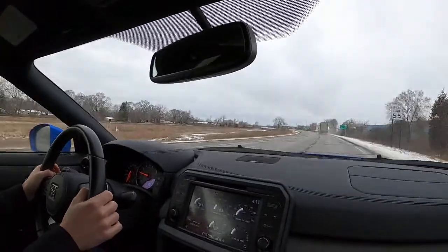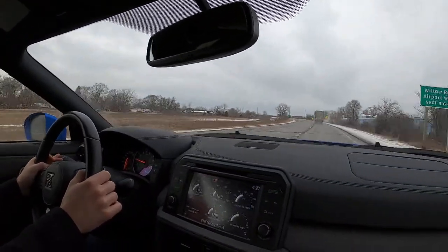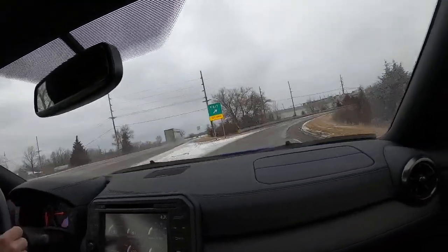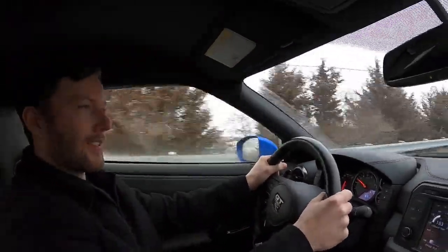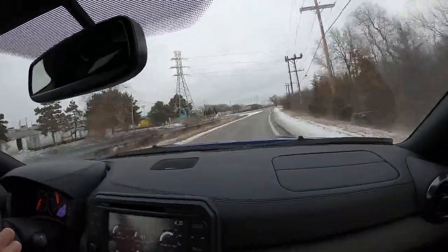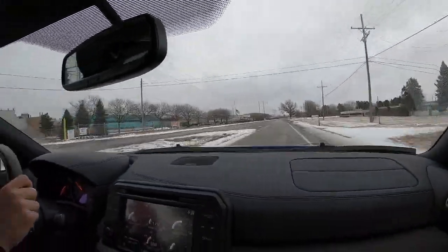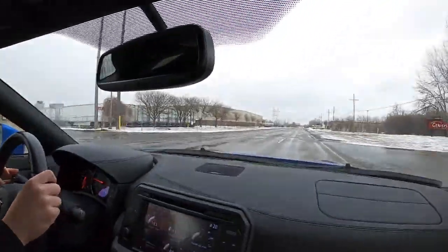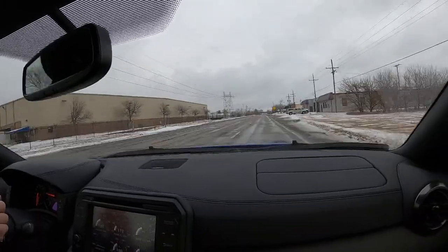The ride bumps really well. I'm impressed. The steering is also pretty light, which those of you may know, I kind of like light steering. Alyssa likes a heavier steering, but I quite like this. I do get that video game feel. Do you? I really do, yeah. I grew up playing Burnout race car games, kind of just on my own, so it does kind of feel like that, which is fun.